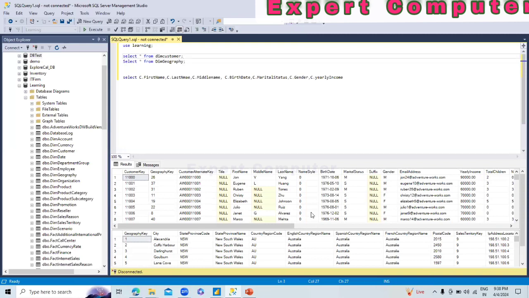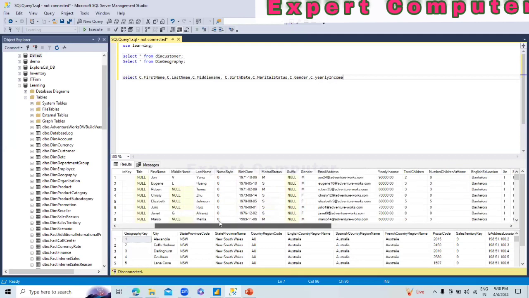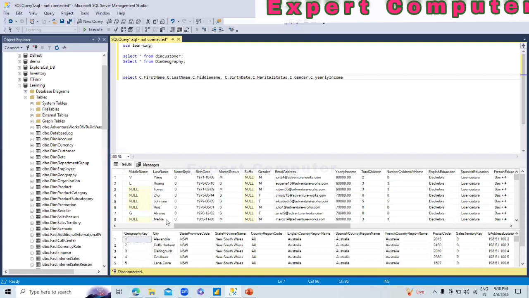नाउ अब यहाँ पे आपके पास दो टेबल है, एक टेबल तो कस्टमर है, दूसरा है इसका ज्योग्राफी है. हमारी रिक्वायरमेंट ये है कि कस्टमर का फर्स्ट नेम, लास्ट नेम, मिडिल नेम, उसका बर्थ डेट, राइट, मैरिटल स्टेटस, जेंडर, ईयरली इनकम कितना है वो, एंड देन ऑल्सो आई जस्ट वांट टू पिक मोर इंफॉर्मेशन इन इट. हमें एक क्वेरी बनाना है, एंड इन दोनों में से इस वाले जो ज्योग्राफी वाला टेबल है उसमें से हम इसका ज्योग्राफी यानी सिटी पिक करेंगे, राइट? आई जस्ट पिक ओनली द सिटी फ्रॉम दिस, किस सिटी में ये कस्टमर रहता है, राइट? एंड देन ये क्वेरी क्रिएट करने के बाद आई जस्ट कॉपी दिस क्वेरी, and then I'll pass the same in Power BI directly to load this data, right, from these two tables, instead of just getting these two tables in Power BI module directly, right?